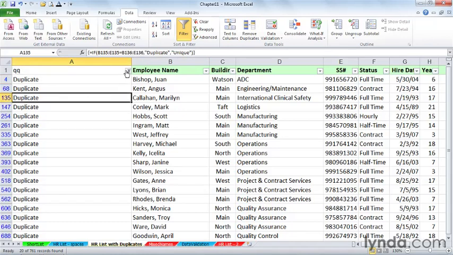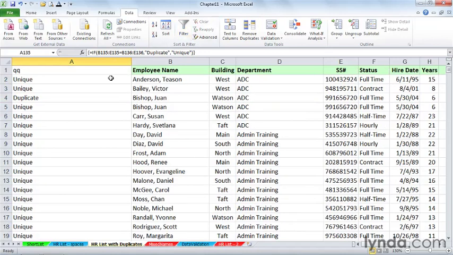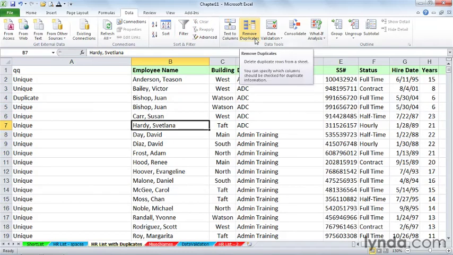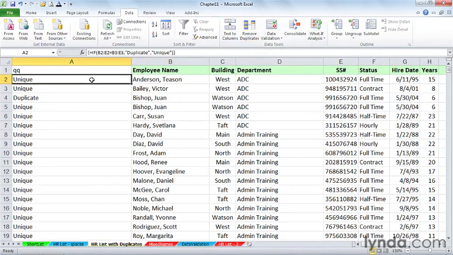So at some point here, maybe we bring back the data. We could just turn off the filter for the moment. They're back. And decide what we want to do with this. But we have identified which records are duplicated. Remember, if the focus is strictly to get rid of them, fine. We don't have to do this at all. We'll simply use the command called remove duplicates. But when we need to identify them, we need an array formula like the one we see here.